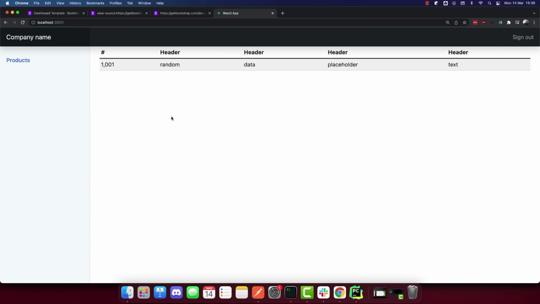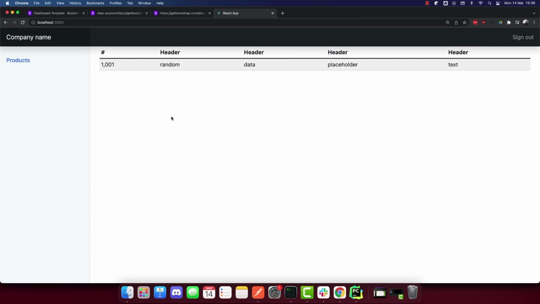Now let's add the router. So we need to install a package, npm install react router DOM. So this will let us map the routes, so we will have more components. We won't have just the products here.